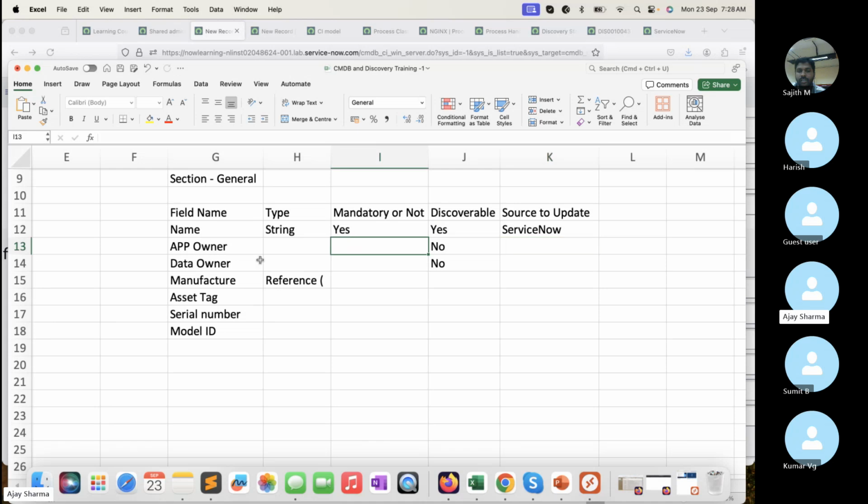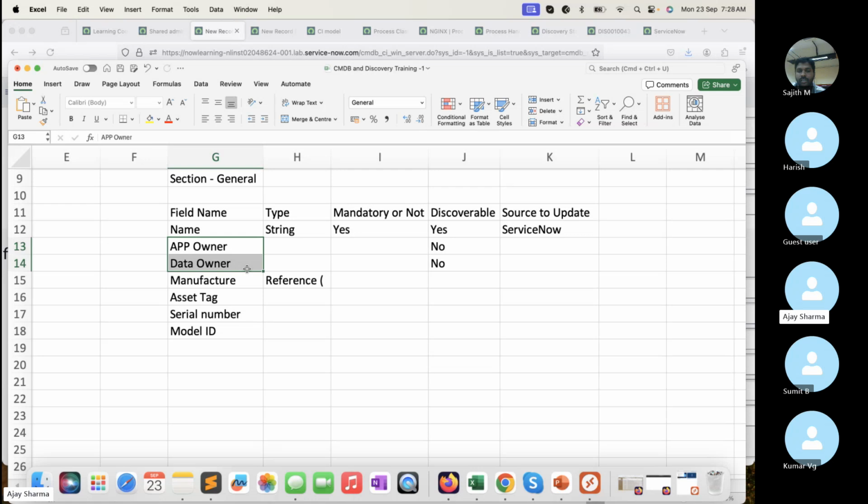Second thing, mandatory and non-mandatory will help us see the percentage of completion. If the customer says something is mandatory and it is not coming from discovery or manual entry, we have to take a call on that as well. If you mark it mandatory and you're not able to provide the data manually, how can we reach the completion percentage? Also, the customer may be providing the data but somehow we are missing it. We can also see that it is not updated. That is the reason. So there are two types of mandatory.